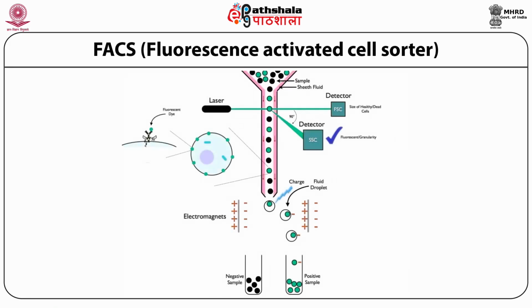The cell population is carried in a sheath fluid and droplets are formed. A laser falls on the droplet which crosses the path. Detectors measure the granularity by side scatter, cell size by forward scatter, and fluorescent detectors identify cells by specific markers. In this fluorescence activated cell sorter, quantification of proportions and phenotype of each subpopulation can be carried out. Cell samples can be recovered separately for each kind.